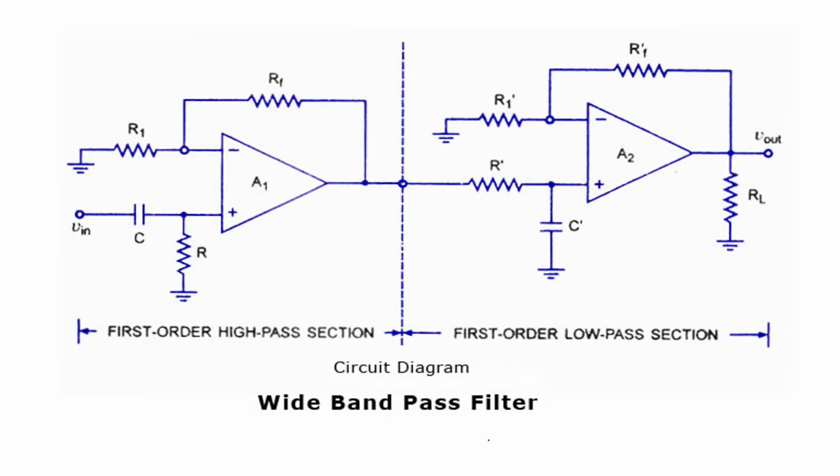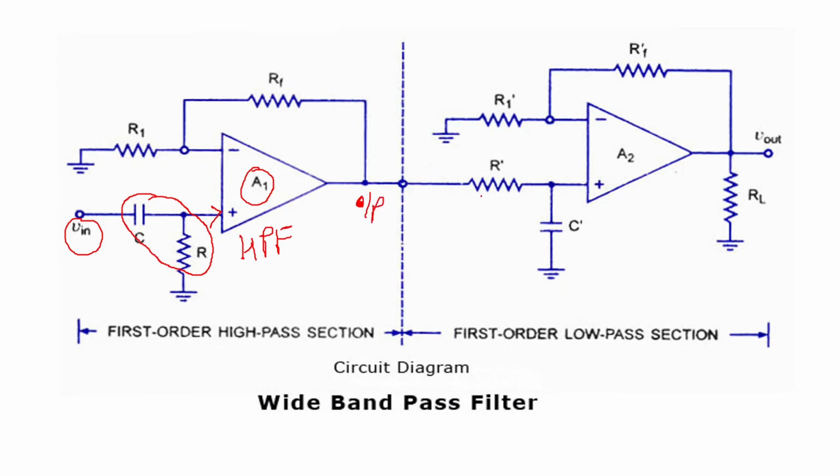We can also realize the band pass filter by having a complete high pass filtering using op amp and low pass filtering using op amp. So here we can use two op amps. In the first circuit, we can see the high pass filtering taking place with this C and R, and this is your input, which is given to the non-inverting terminal of the first op amp, that is amplifier A1. This is doing your high pass filtering, and in an amplified version you are going to get the output here.